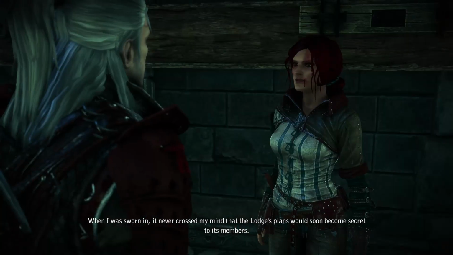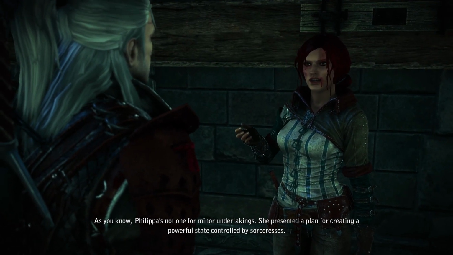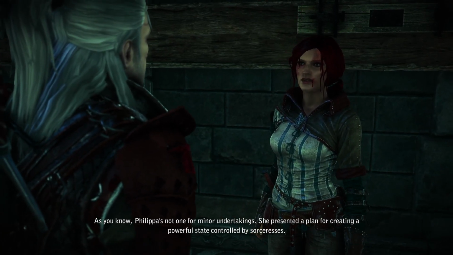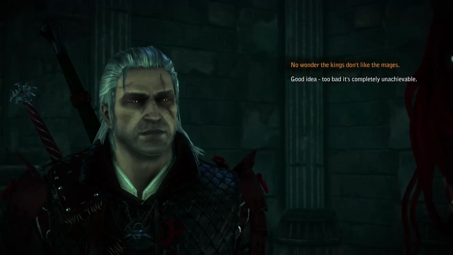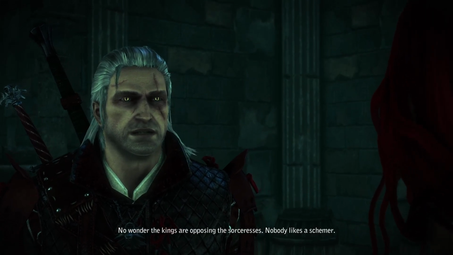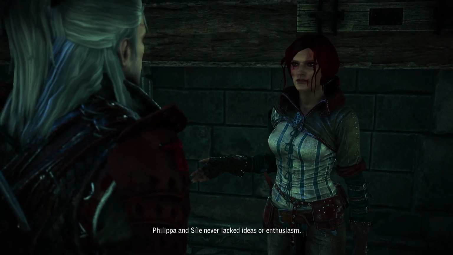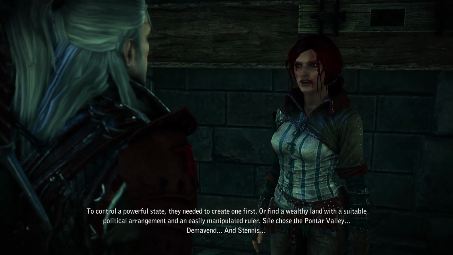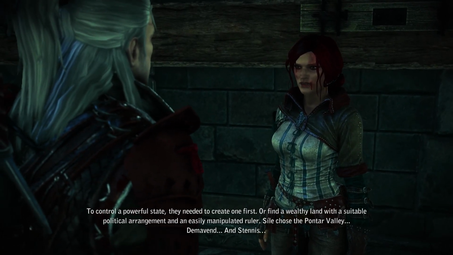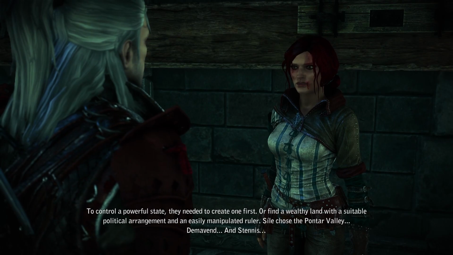When I was sworn in, it never crossed my mind that the Lodge's plans would soon become secret to its members. As you know, Philippa's not one for minor undertakings. She presented a plan for creating a powerful state controlled by sorceresses. No wonder the kings are opposing the sorceresses. Nobody likes a schemer. Philippa and Sheila never lacked ideas or enthusiasm. To control a powerful state, they needed to create one first. Or find a wealthy land with a suitable political arrangement and an easily manipulated ruler. Sheila chose the Pontar Valley, Demavend, and Stennis.